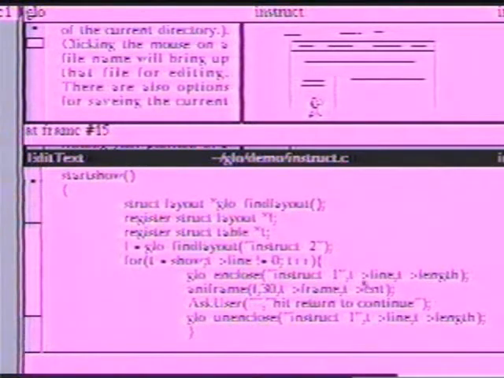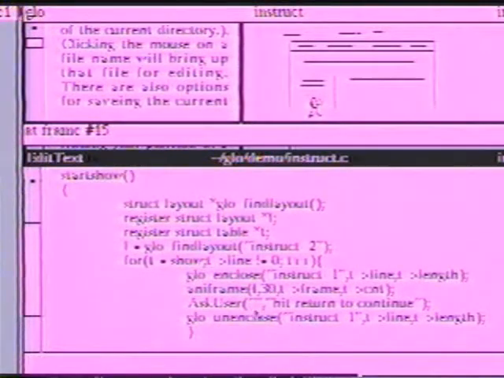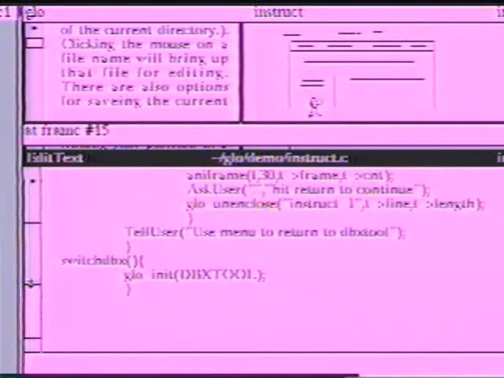It calls a function to enclose the particular lines and lengths we're dealing with, then calls the FAD aniframe function to animate the section of this over here, asks the user to return to continue, and then it takes away the enclosure of previous line, and it basically just loops through the table providing instructions. And that is the extent of the amount of C needed to do this instruction.